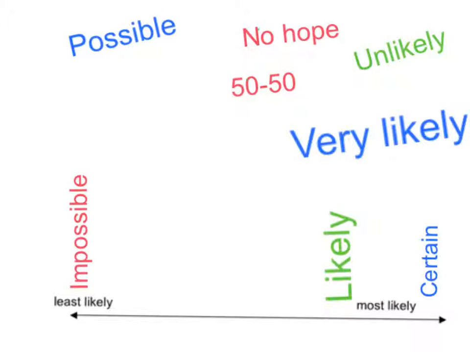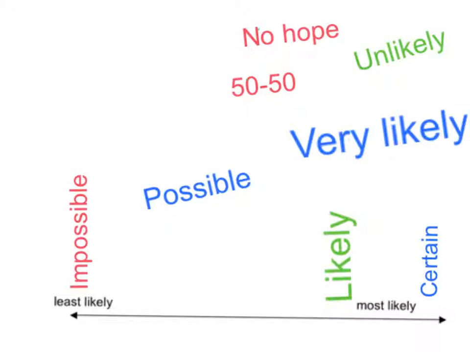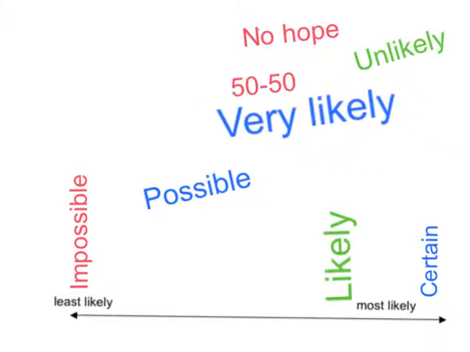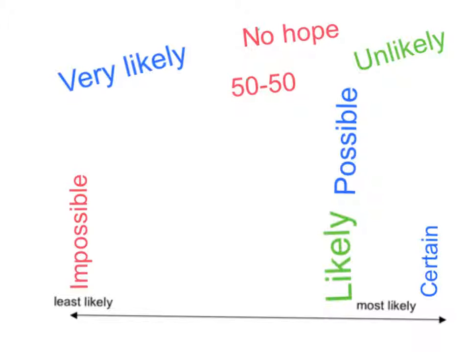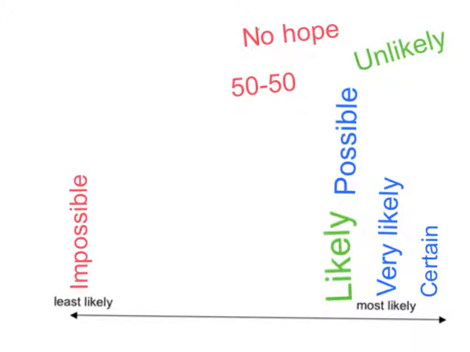I'm going to look back up the top here. I'm going to choose possible. I would say that likely and possible would be about the same, have the same chance of happening. So I'm going to put them next to each other. Very likely. Now it's very likely that you will have lunchtime tomorrow. So I'm going to say that very likely is going to go here on our scale.